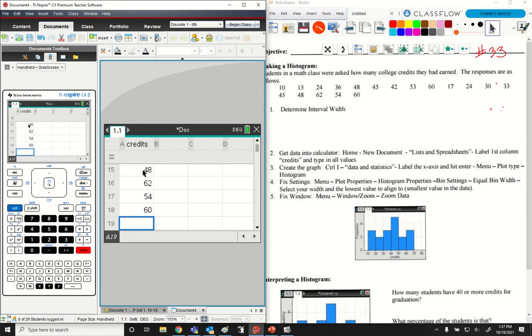It's almost like the instructions are right here under number 1. It says get calculator, home, new document, list and spreadsheet, label first column credits, and type in all the values.